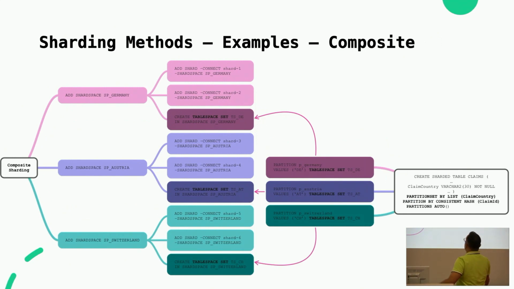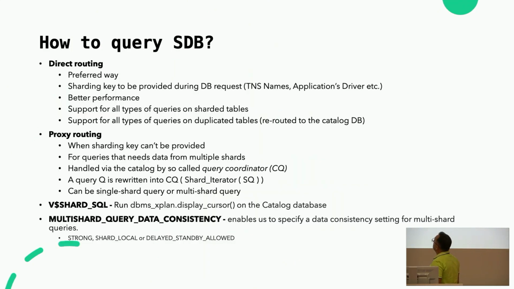Composite is the same, just that you're doing the same amount of configuration as the user-managed, but this time you can say partition by set list, which particular column you want to shard, and then additionally partition by consistent hash, so it's now subpartitioning. And furthermore, if you want, you can say subpartition by something else. So this is now composite partitioning. This is something new, syntax, right?